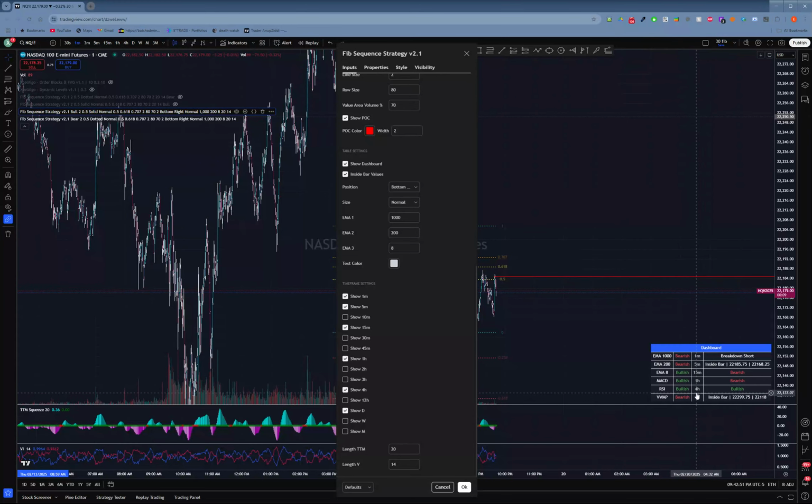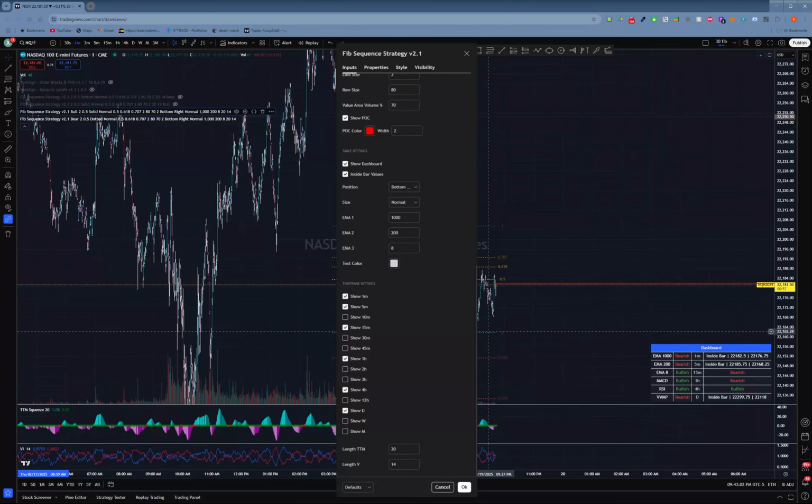So see here, you can have multiple time frames where the trend is shown. You have the MACD, RSI, VWAP. I personally like to use VWAP, EMA 9, 21, and the EMA 8. I don't really use EMAs much, but I put them on there because I know a lot of people like them, and it's not bad extra confluence there. You can change it if you want the 2 hour, the 30 minute, whatever you want, or you can show less. You can ignore the TTM and the V length here. You don't need to mess with that.